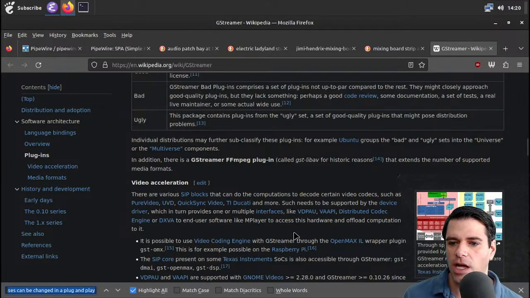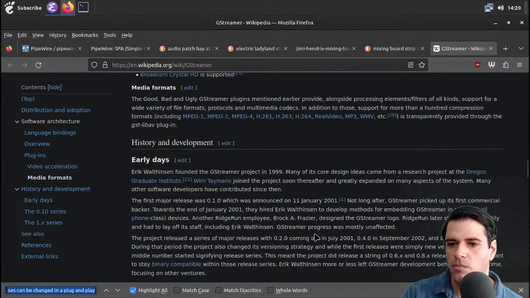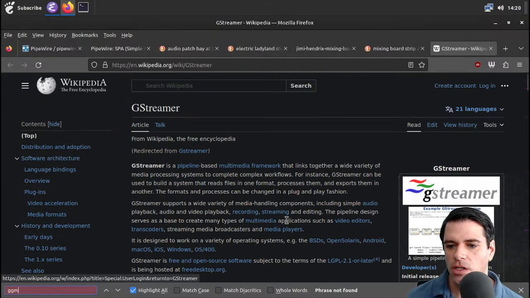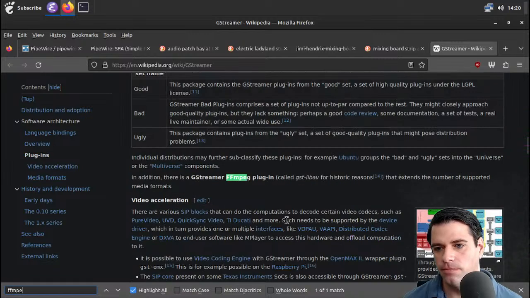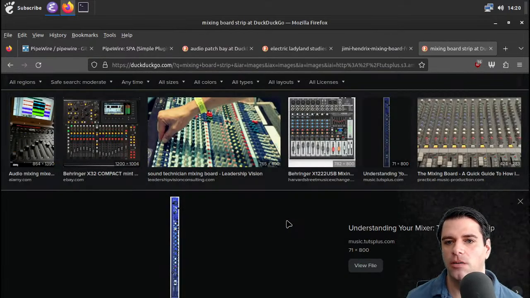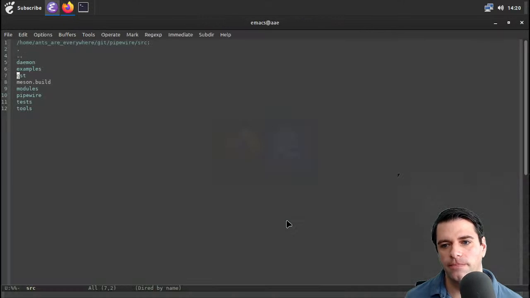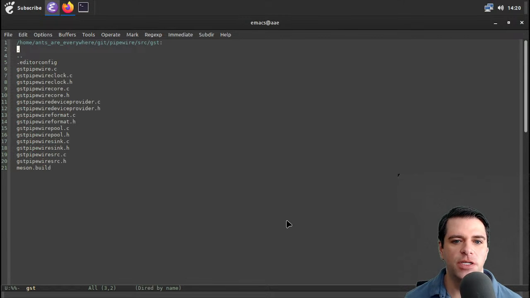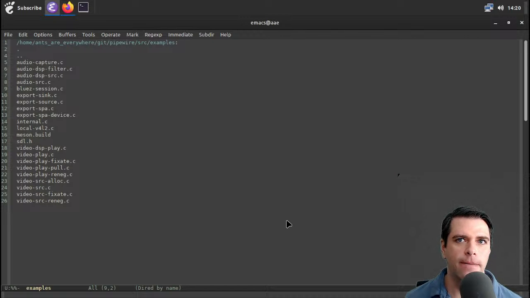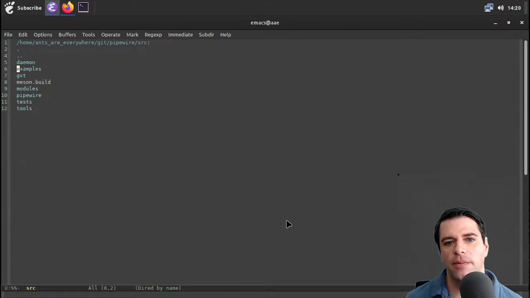I used to see it, I feel like, a lot. Maybe it's just built into everything now, or maybe other things have... is it related to FFmpeg at all? In addition, there is a GStreamer FFmpeg plugin. Yeah, I don't know. Okay, so GStreamer. That seems to be like an implementation of Pipewire using GStreamer, perhaps, or maybe the other way around. Maybe it's like Pipewire as a thing that is controlled by GStreamer. Here are examples which we looked at.